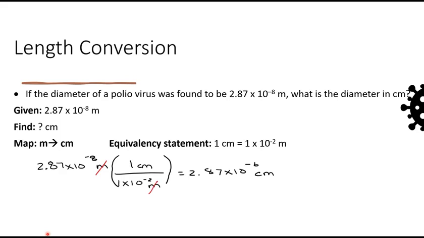Note that we have started off with a value that has 3 significant figures. The equivalency statement that we used is an exact relationship, therefore the conversion factor is exact. We do not have to worry about how many sig figs this has because it's infinite. We're multiplying and dividing, so our answer should end up with 3 sig figs, so 2.87, but in this case, don't forget the times 10 to the negative 6. And of course, we finish up with our unit. Now let's consider a mass conversion.